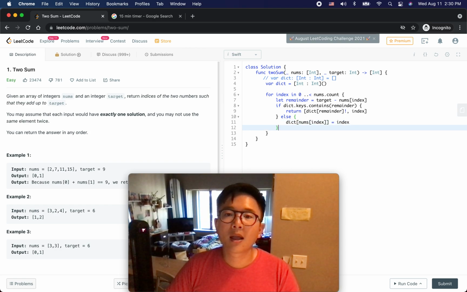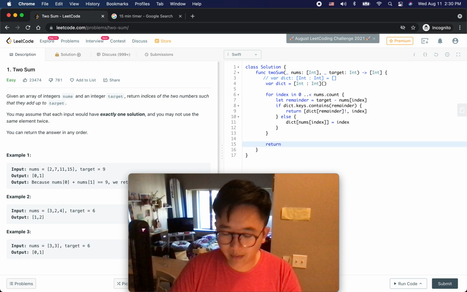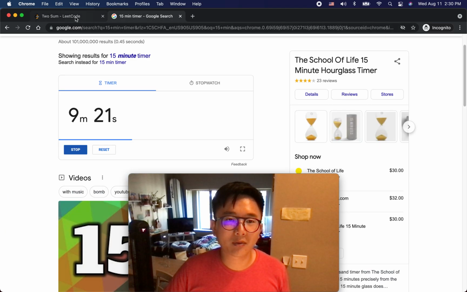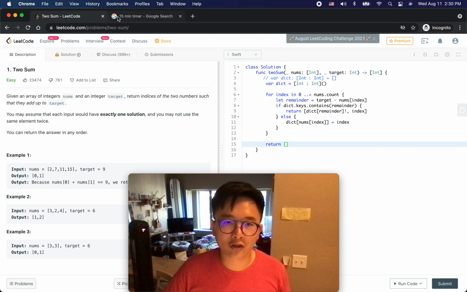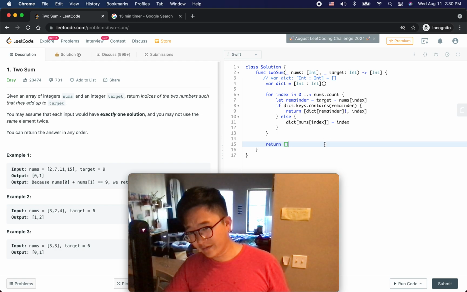Okay, and then at the end of this we'll return an empty array if nothing is found, but it promised that you will have exactly one solution, so we'll probably never reach this step. So we used those 5 minutes to finish this.